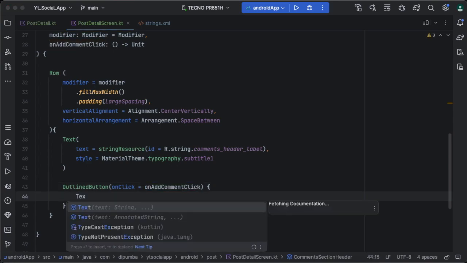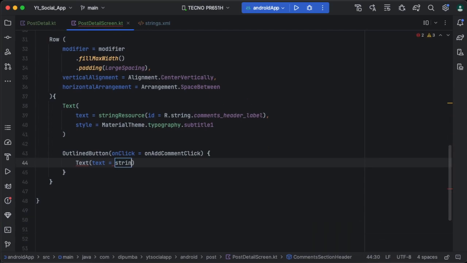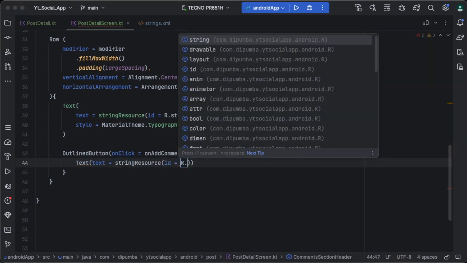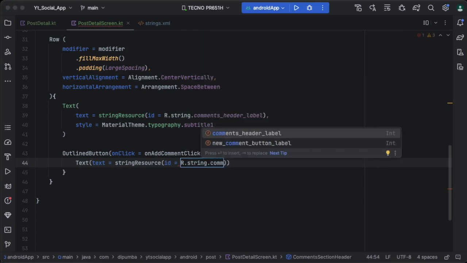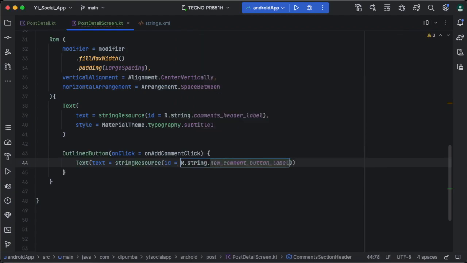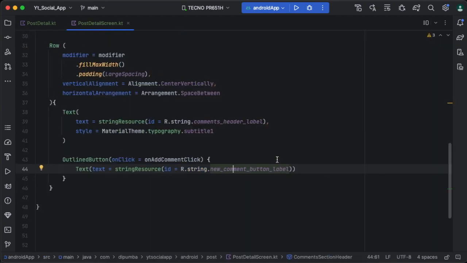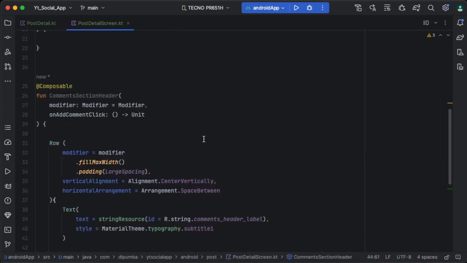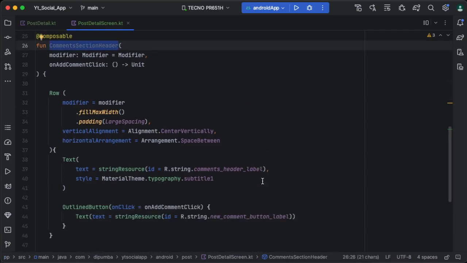So for the content of our button, we're going to use a text, and let's create a new string resource, and that will be comment new comment button label, like so. I already also have this add comment string resource here. Right, so we now have the comment section header.